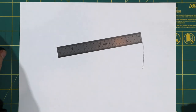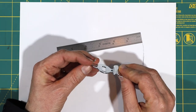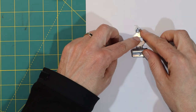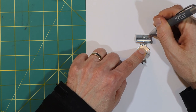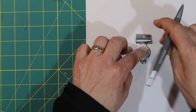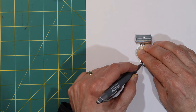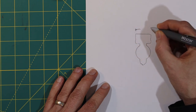So I'm going to head to the computer now and model this up and use 6 inches as the starting radius for this curve here. I want to create a sketch of this part with some dimensions. So the first thing I'm going to do is put this down here like so and just draw an outline around it. Doing it this way is, you know, faster than drawing a sketch. It's actually pretty fast. And this doesn't have to be accurate, because I'm going to be turning this into a drawing in Fusion 360. I just want to get an idea. So I'm going to start with this dimension here.